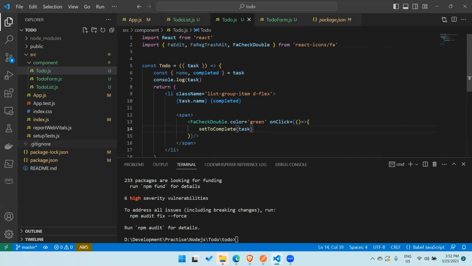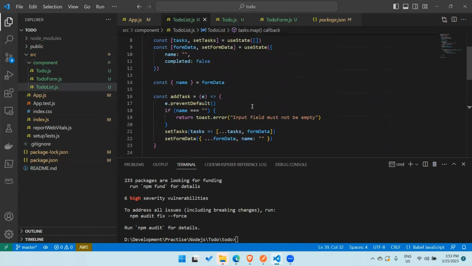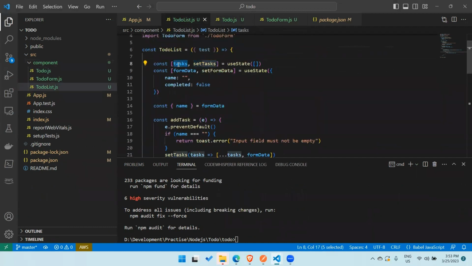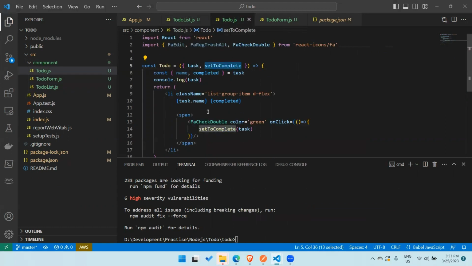This setToComplete will be passed as a function from the props. We'll make this function in its parent component, and we'll set the state in here with setTasks. So we'll mark this as completed somewhere in here. So yeah, this one is done.